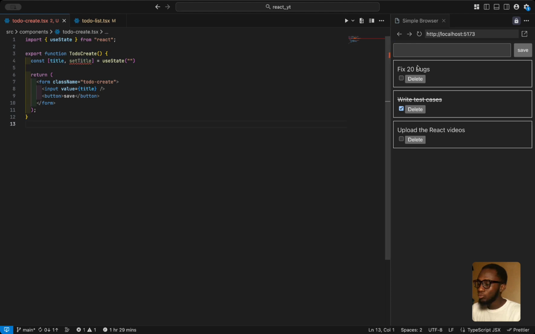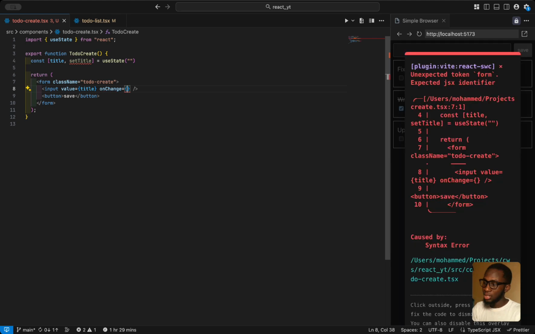But if you check here, if you type things, nothing comes up, right? That means we set the fixed title for our input tag. The next thing we want to do is actually set our state to whatever we are typing, right? To do that, you use the onChange event, just like we had the onClick event previously.